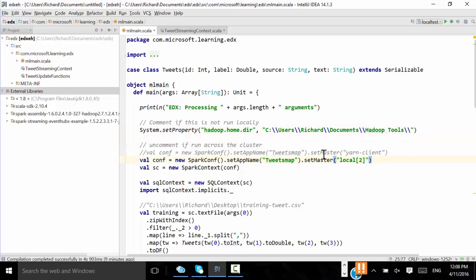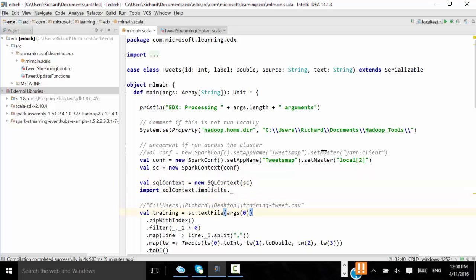Then we create a Spark conf and a Spark context drawn from this. So we set our application name in our Spark conf, and we set our master, which in this case is local 2. That says that I want to run this locally with 2 threads. Now from the Spark context we draw a SQL context so that we can manipulate data frames.